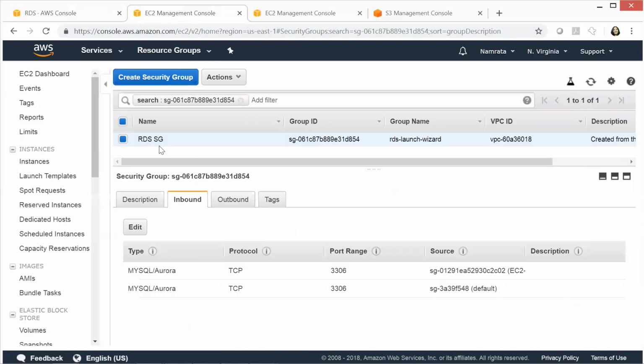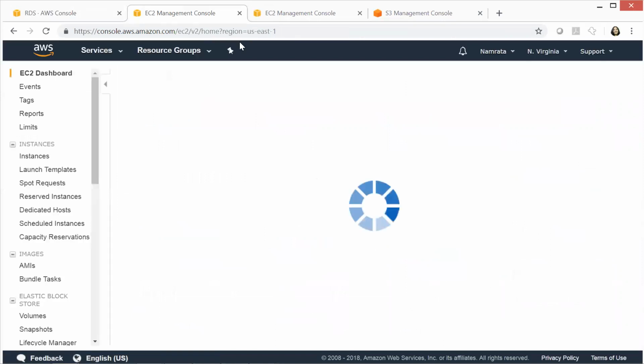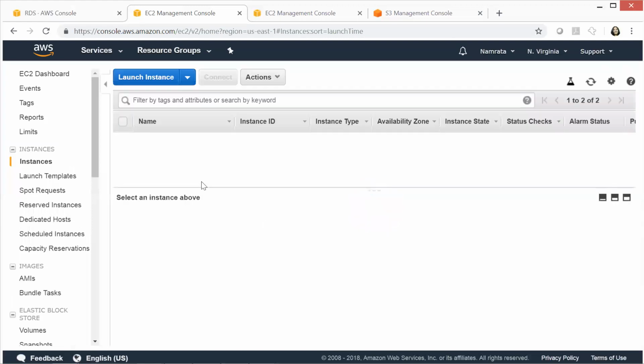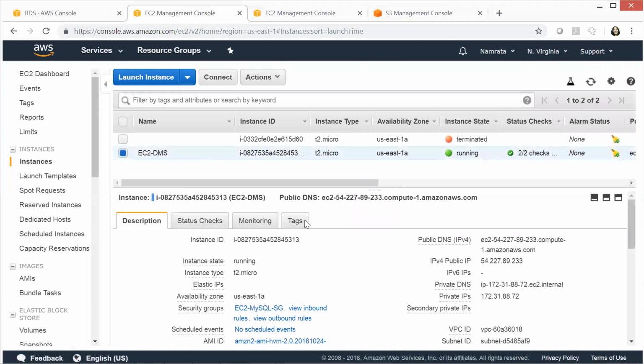And finally, this is my EC2 instance right here. And where is my EC2? Oh, this is not the EC2 instance. Sorry, that was a security group. Let me quickly switch to my EC2 instance. This should come up shortly. I have one EC2 instance, which is my client, where the MySQL client has already been installed, and it is up and running right here. And this is the public IP.